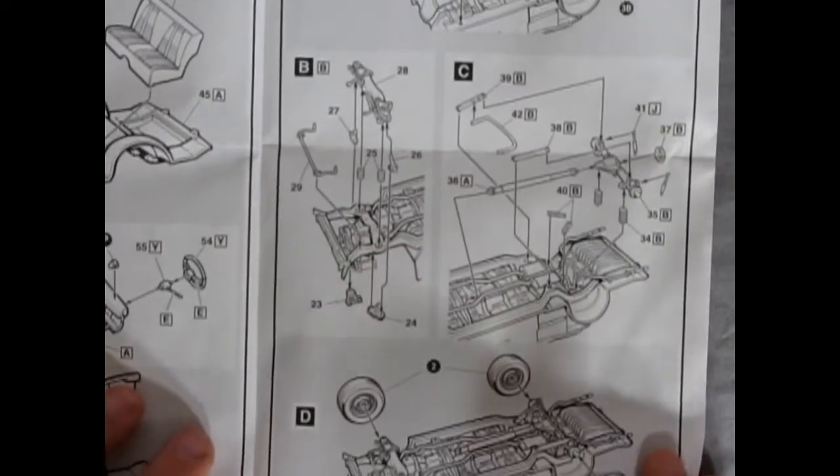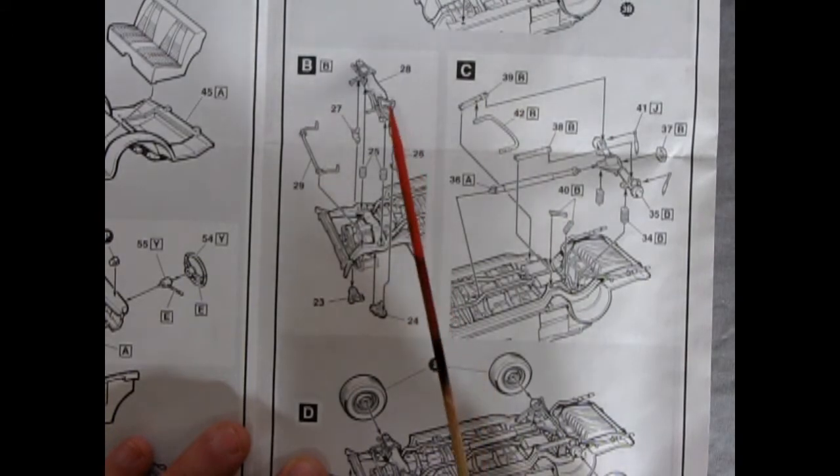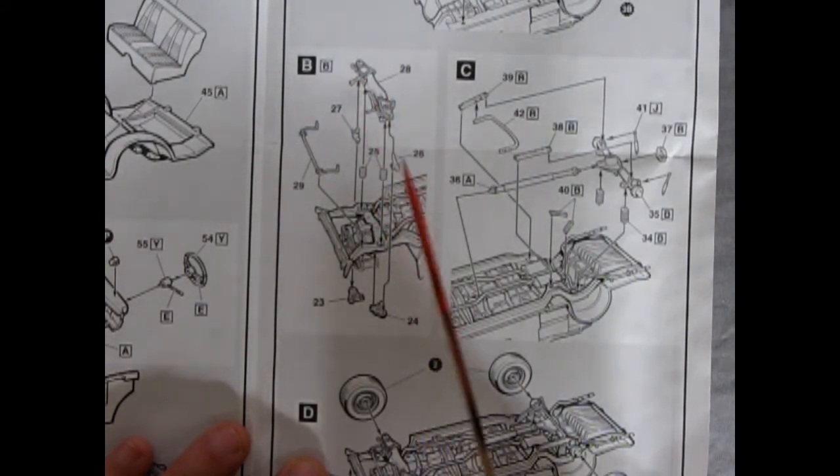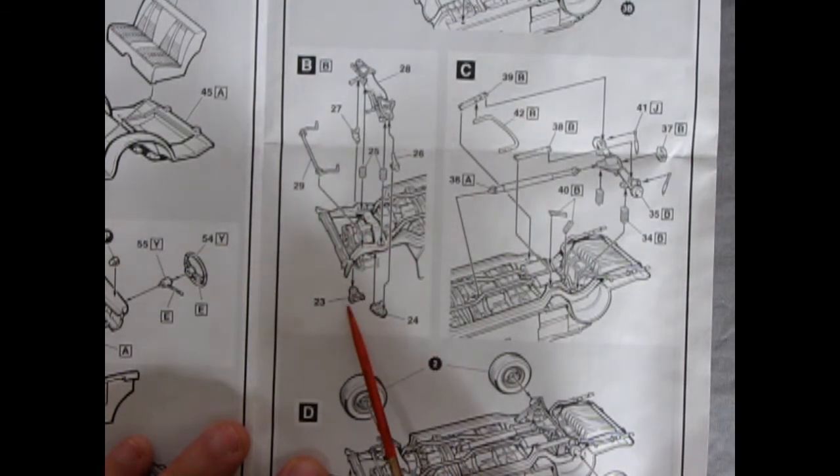We get down to our suspension component. So we have the full Oldsmobile suspension going on here. With our lower A arms. The spindles for the wheels. Coil springs. Stabilizer bar. And the upper A arms.